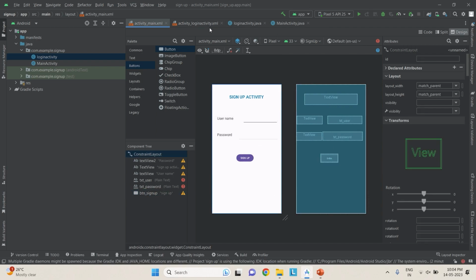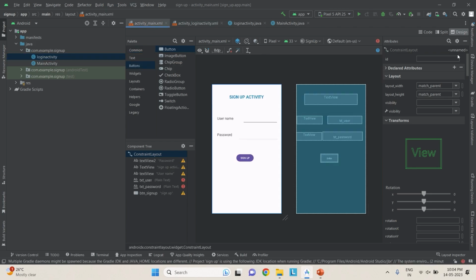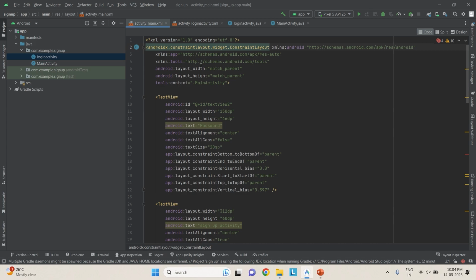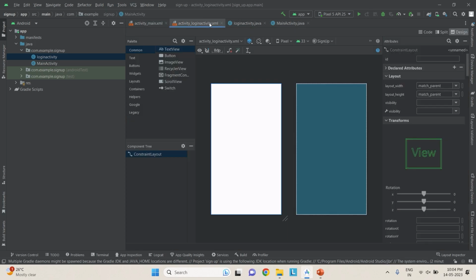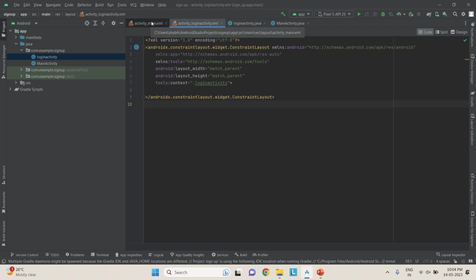Now for our Java XML code, we need to do the same designing. Instead of redoing everything, we can come to the code and copy the entire design of this. Here in the code we have constraint and other things. So soon after this we have the code to be copied.